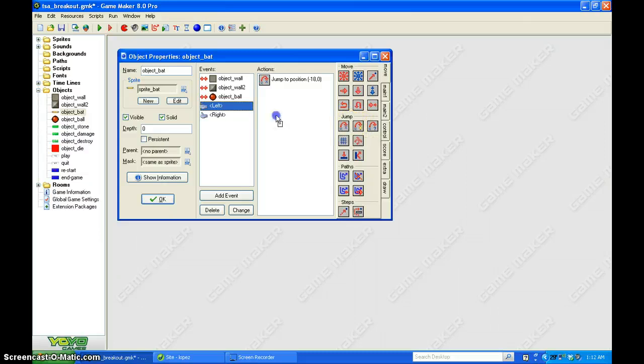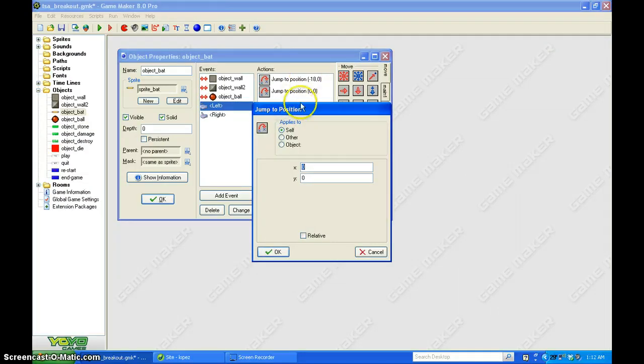This one here, drag it over, and just like in mine here, this is the speed of the bat. Okay. And this is going to be minus 18. If you want the bat to go faster, then you make it a higher number, like minus 20. Okay, 18 is a pretty good speed. All right.